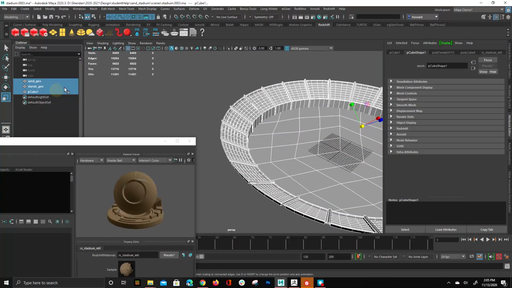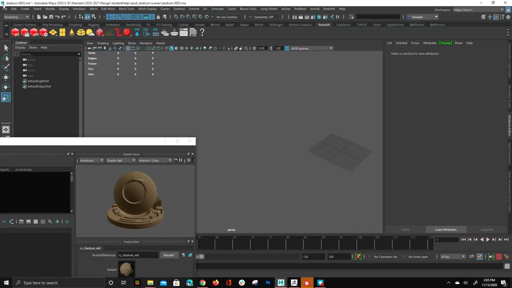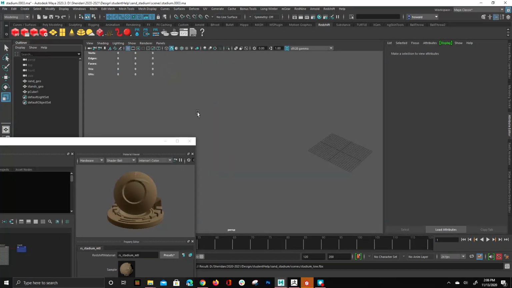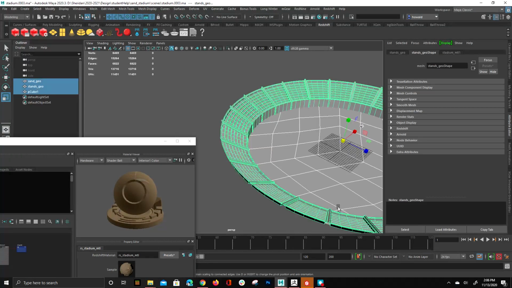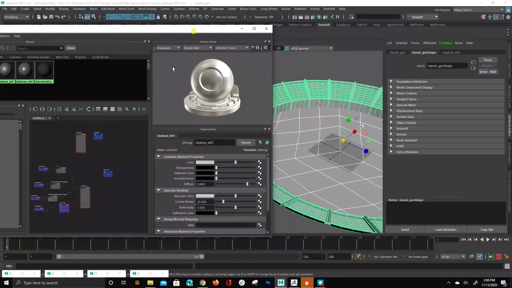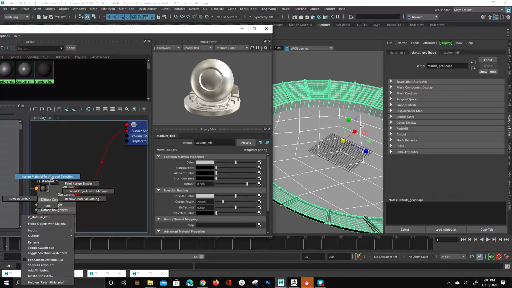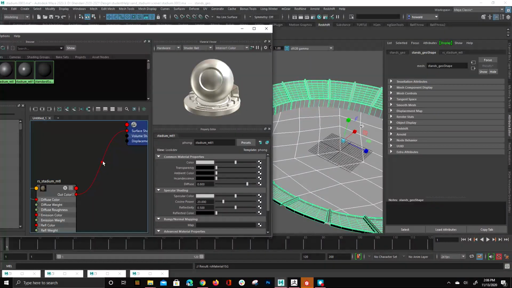So let me get rid of that and go File, Import, and I'm just going to grab under Scenes the proper FBX. Should be exactly the same. I don't know why it was a little bit different there. And I'm going to do the same thing. I'm just going to right click and go assign to viewport selection.